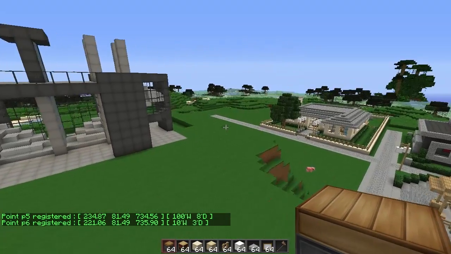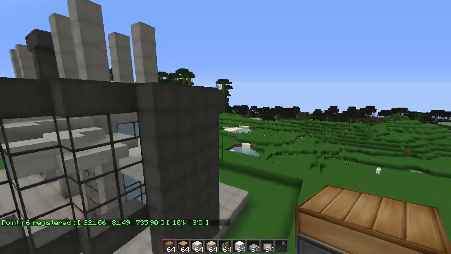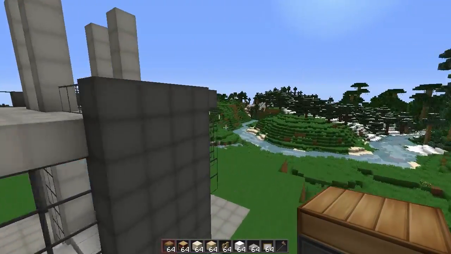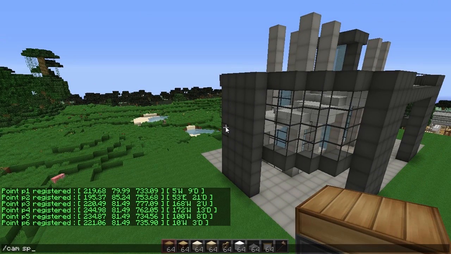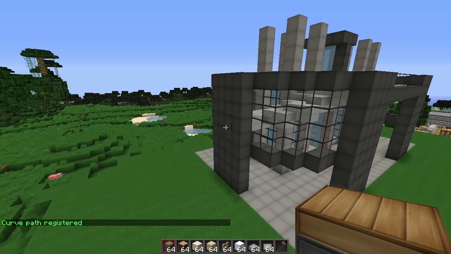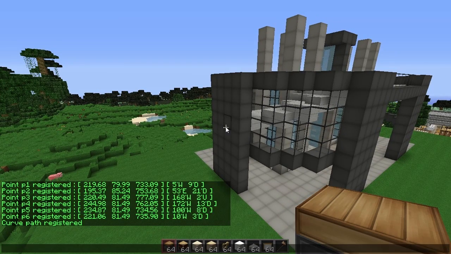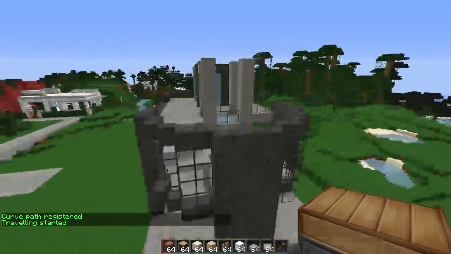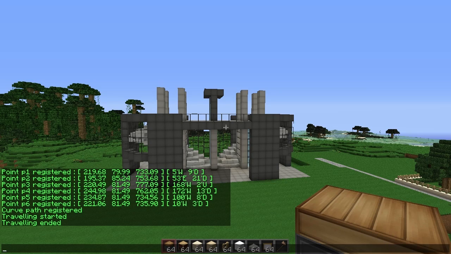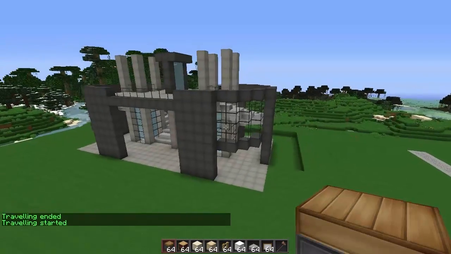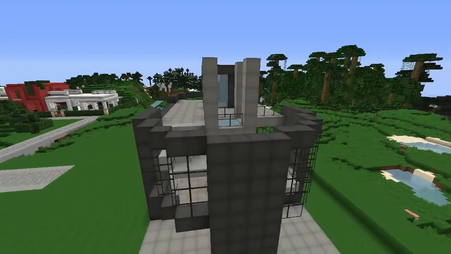I started here, the second camera was over here, third over here, 5 and 6, I believe. Now we can just type /cam sp, I think that's for splice, and then it has registered that curved path. Now it's connected all those dots, and I can just do /cam start, and it will use those cameras I just entered. It went pretty fast, so if I go /cam start and then specify a time, let's say 20 seconds, it does this all epically, and then you can hit F1 and get rid of your HUD.